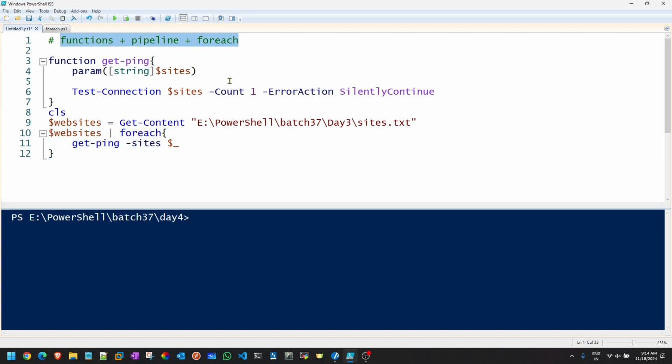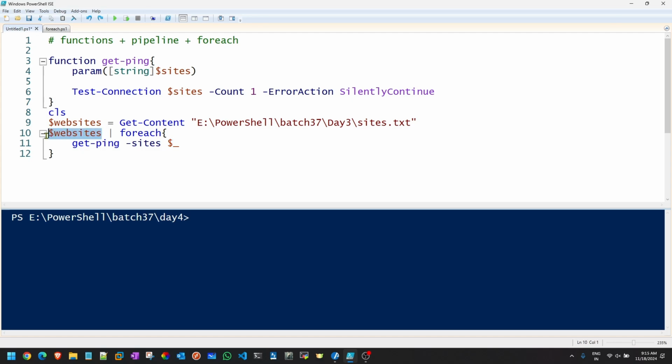Then in that case we go with this pattern where you have an array or variable with pipeline with foreach loop. Whenever foreach loop and pipeline sit together, you do not have to specify the condition in brackets. You just call the function, pass the parameter, and rather than writing the variable name, you always write dollar underscore. Dollar underscore means one value at a time.